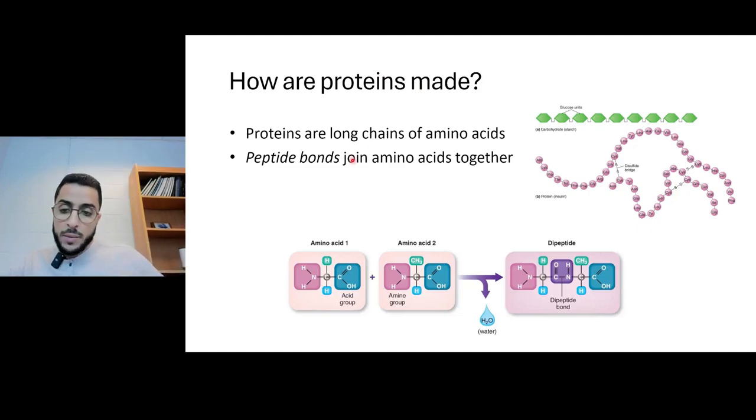As seen in biochemistry 1, there are amino acids that are just linked together through a peptide bond, and the peptide bond happens between the carboxyl group of one amino acid and the amino group of the other, as you can see. So you have your amino acid number 1 right here with the amino group, the side chain, the hydrogen atom, and then here you have that carboxyl group which interacts with the amino group of the other amino acid, forming a dipeptide bond, so a peptide between two amino acids.